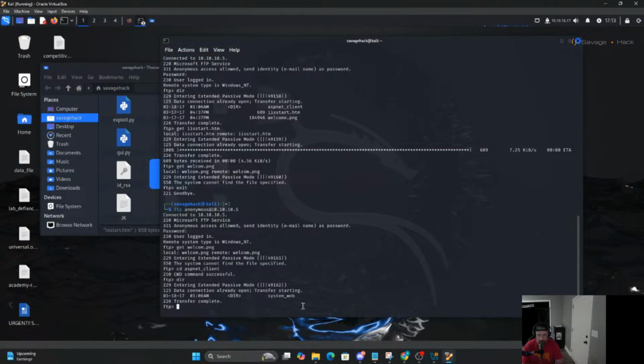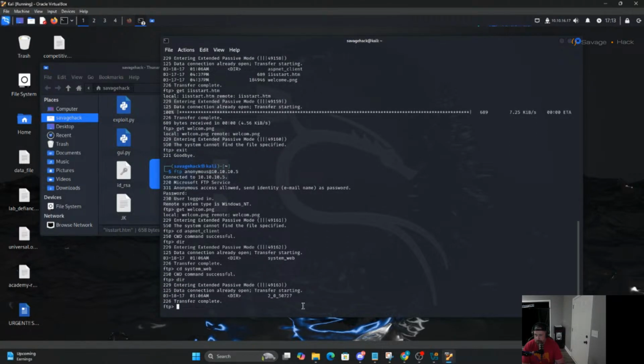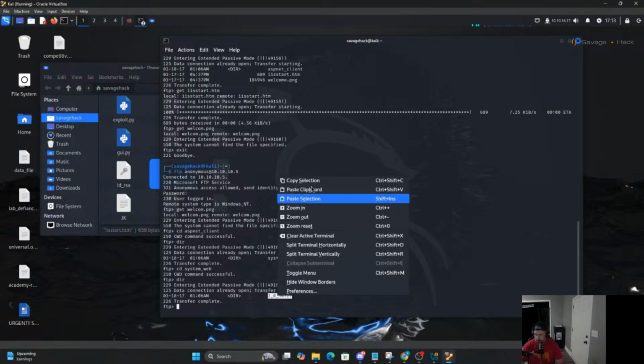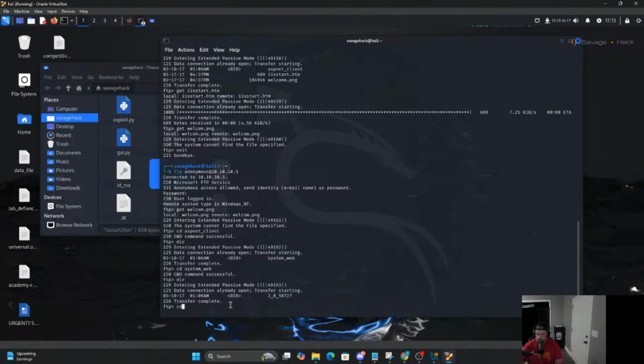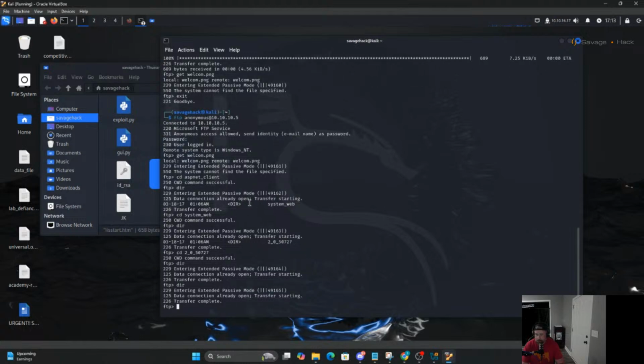Okay, there's another directory here, so we'll change directory into system_web. Check that out. Whole lot of nothing in there. Another directory. Let's see if we can go into that. Yep, nothing in there.